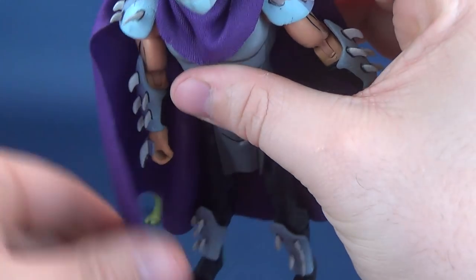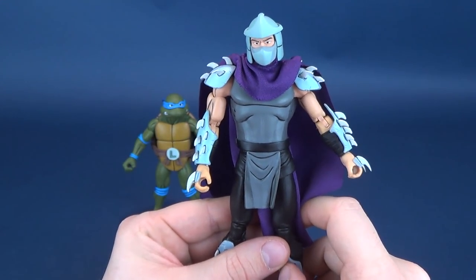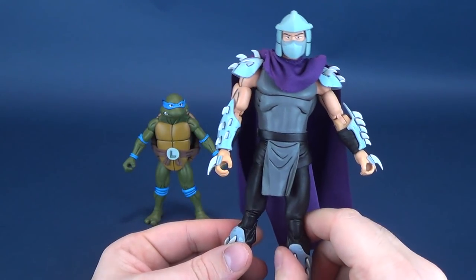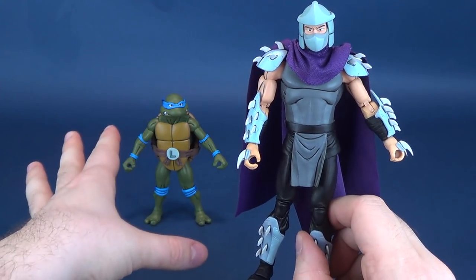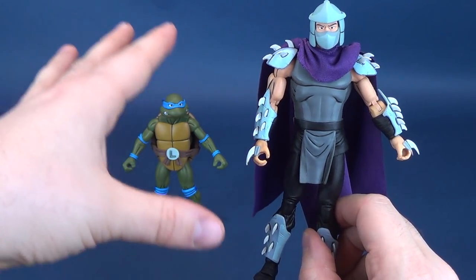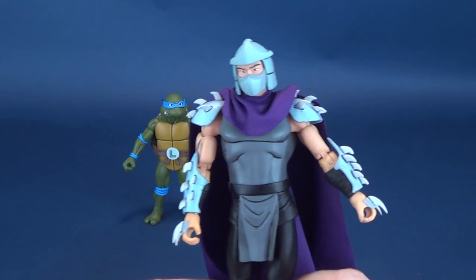Okay, so let's have a look at Shredder. This is really, for me, it would be hard for me to say this is the price of admission, because really, both the Leonardo and Shredder are unique to themselves in the sense that we have not gotten these before. I know we have gotten the Turtles in Time, or like the Turtles arcade versions of Leonardo, which had that slightly off coloring to him. I think it utilizes the exact same mold.